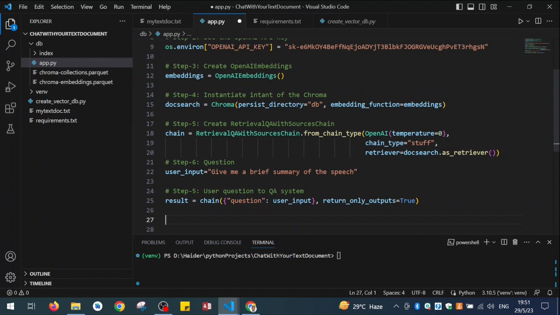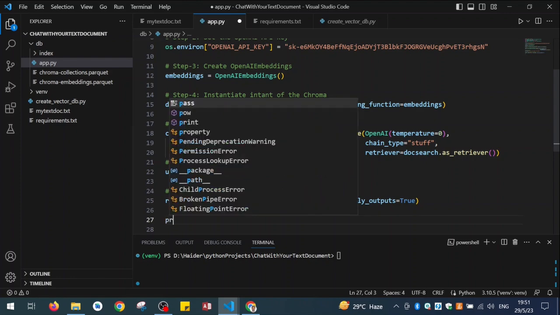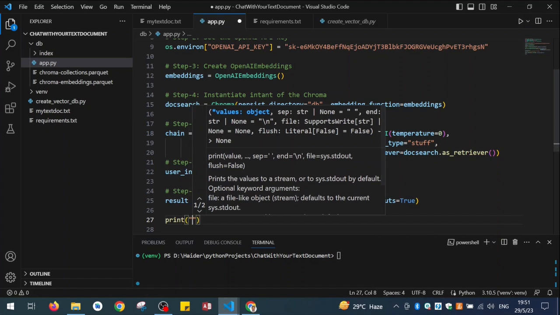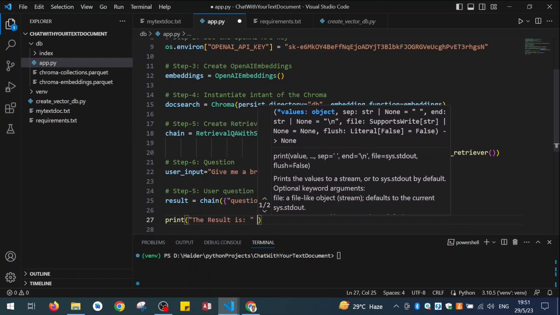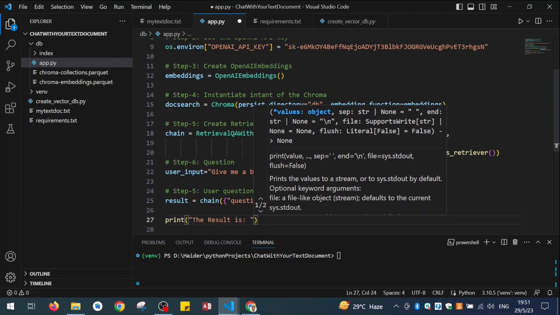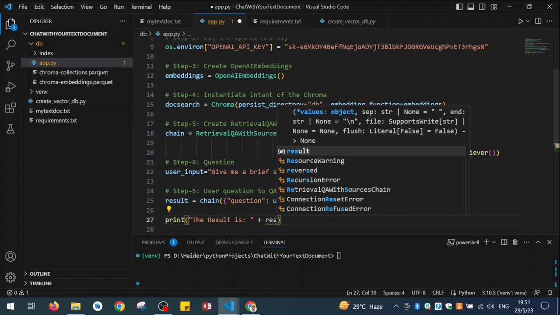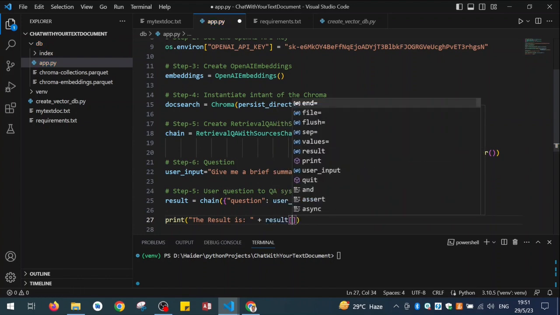You can simply print the result, and I will say print, the result is, for example, plus result of the answer.